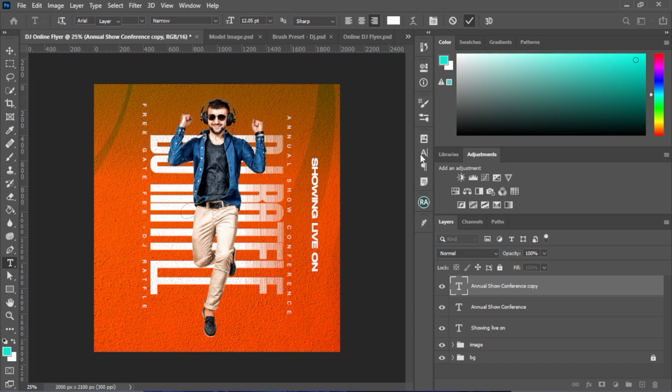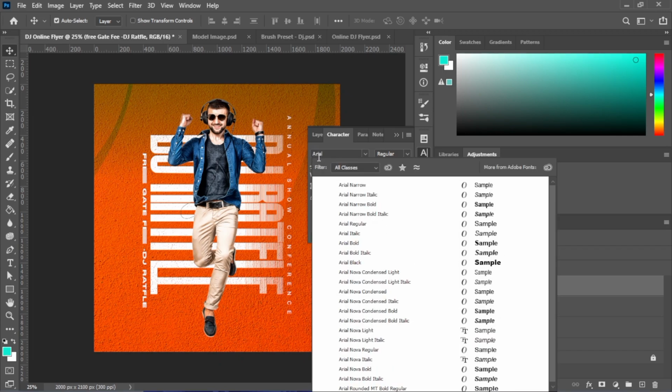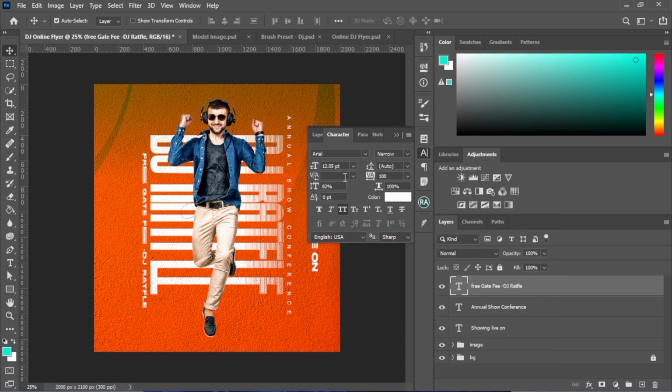Free get free DJ Radful. We make this one somewhere like 100, hit enter, and I don't really want this very font that it changed to. All I want is Arial, right from here, Arial Narrow, yeah, black, and I would like to use 20. That's the font size for now.